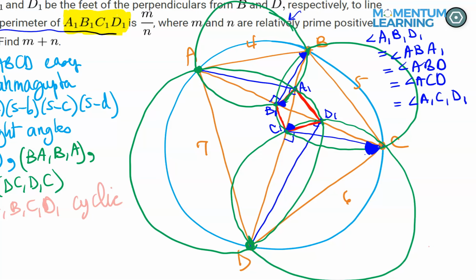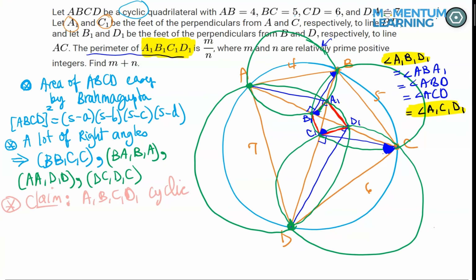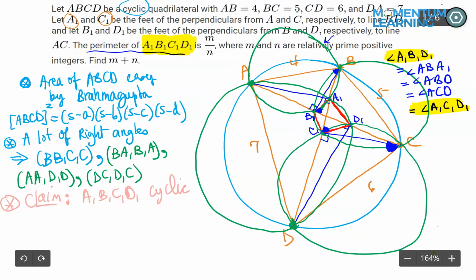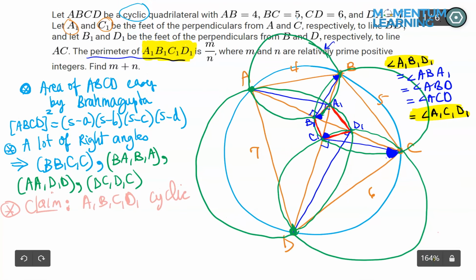All right, whew. So we started with this angle and now we established this. Yay! So what we did so far was, let's go back to the original size, I suppose, and lock it as well. Now that we have established that A1, B1, C1, D1 is cyclic, a next step would be, but that's not sufficient for us, right? We want a little bit more than that because we want to measure the length of this cyclic quadrilateral A1, B1, C1, D1.